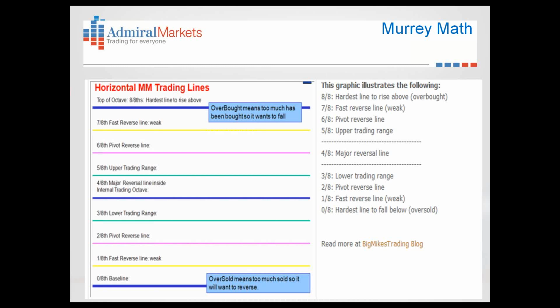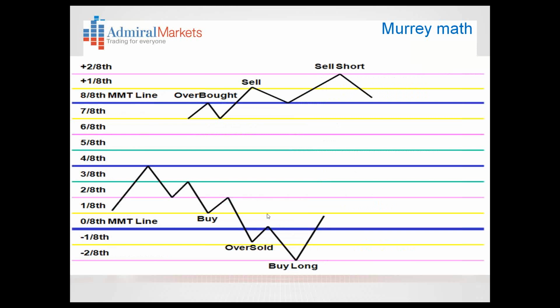We can see in our next example these are -1, -2, and +1, +2. So what should we do? We basically want to trade the premium range, and by premium I mean between 3/8 and 5/8. If the price goes below 3/8 to 2/8 and then retests 3/8, we know the price is in a downtrend, and we go for short trades. Also, when the price goes above 5/8 to 6/8 or 7/8, it usually retraces to the next closest lower octave before it goes up.